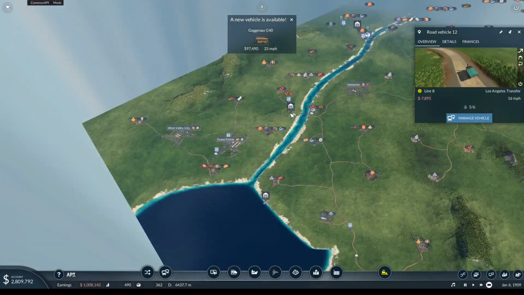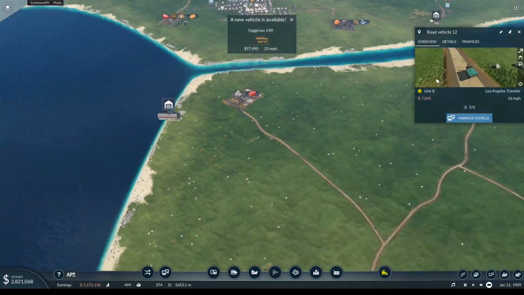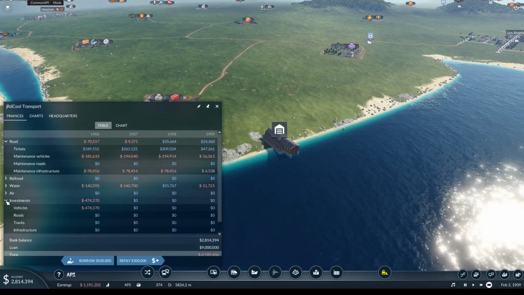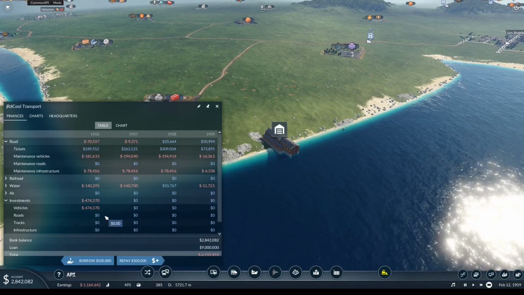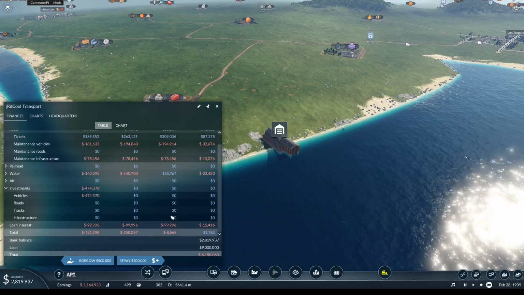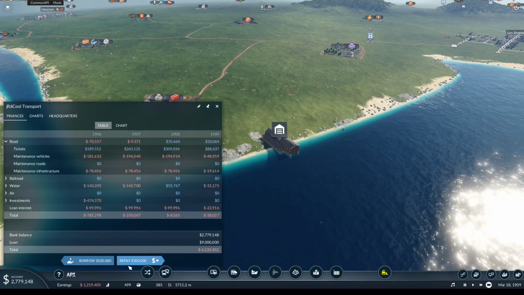Do some of that. Oh, where's the boat? Alright, hopefully this... We actually... Wow. Our vehicles actually posted a profit last year. But that profit's not enough to cover loan interest. Oh, the boat. One boat did post. Wow.